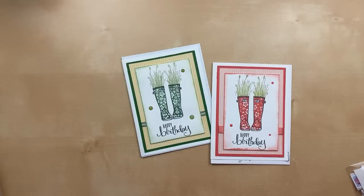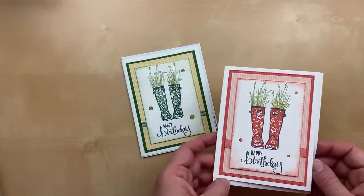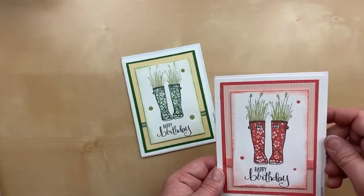Oh my gosh, Cindy, thank you so much. You know, honestly, straight off the bat, I'm going to have to say Calypso Coral because I love Calypso Coral and the petal pink combination there. This is one of my favorite colors, one of my favorite Stampin' Up! colors. So this is the one that I'm going to choose, the Calypso Coral.